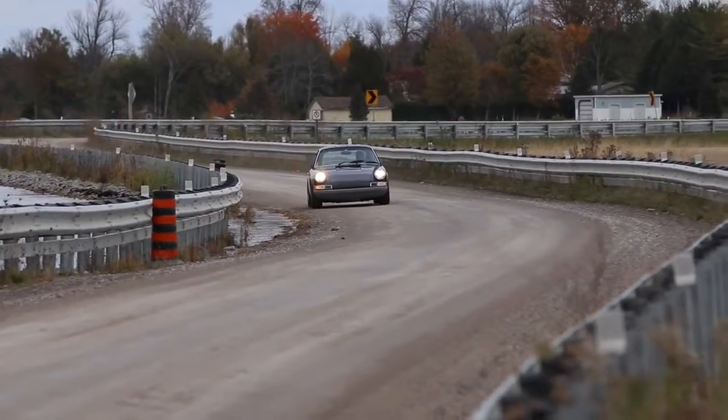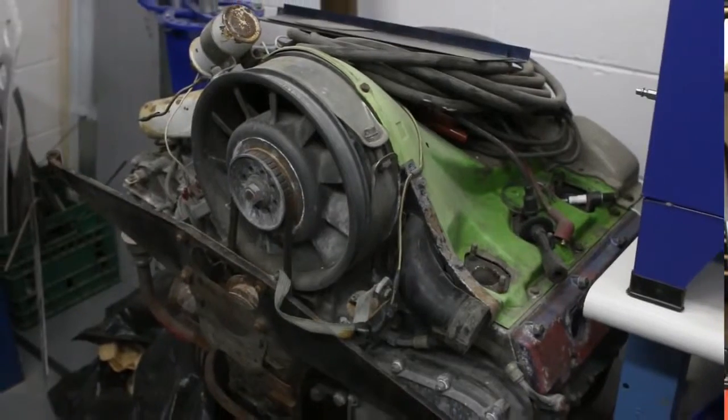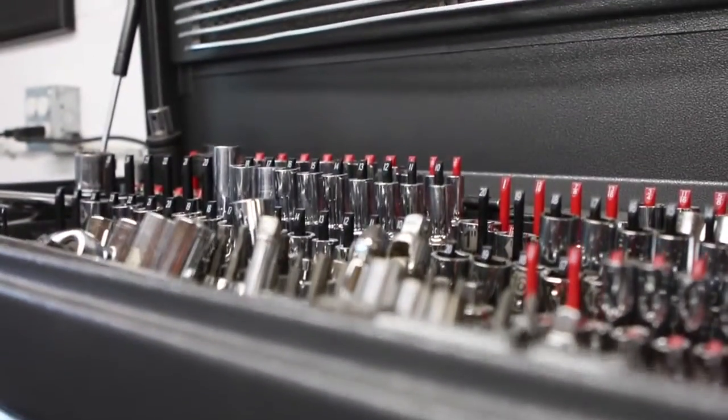Yeah, it's definitely a car that's going to be a long-term work in progress. Currently in the car there's a 2.2-liter engine, which originally had 125 horsepower. I have purchased a later 1974 model engine, and the intent is to make a good, strong touring engine. The muffler is inspired by the 904 race cars. It still has some internal baffling, but it has a megaphone, so it's a nicer look.